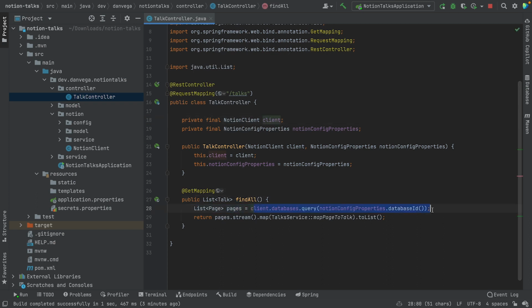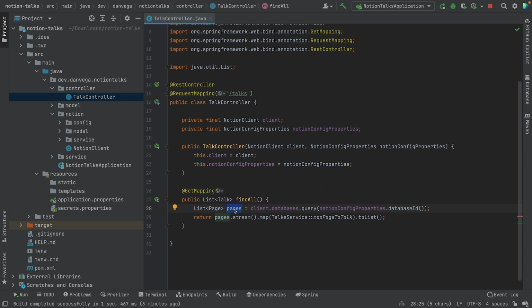So once we have that Notion code, again, all we did in our controller is say, hey, this is the database that I'm going to query. I know that's going to return me back a list of what Notion calls a page. That page has a bunch of information on it. And then each of the properties that come back are columns in that database. We need a way to turn that into whatever we're working with.